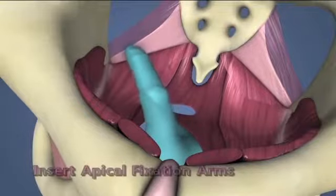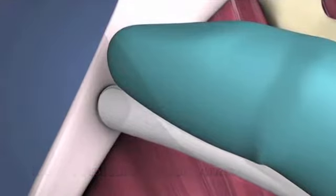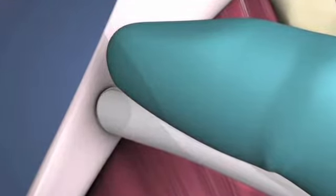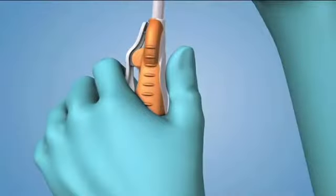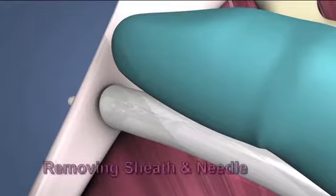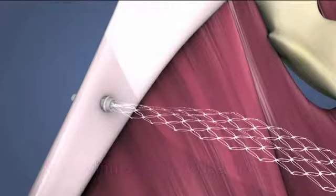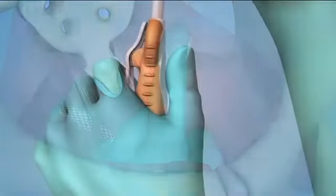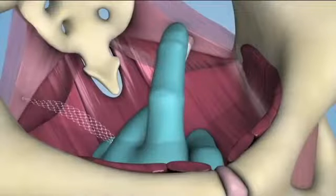Inserting the apical fixation arms. Place tip of the sheath at the base of the palpating finger, such that it is perpendicular and on the caudal side of the sacrospinous ligament, 2 centimeters from the ischial spine. With your index finger, press and hold the release mechanism on the handle and drive the needle and fixation tip into the ligament. Remove the needle and sheath by pulling back gently on the needle until it disengages from the tip. Pull gently on the fixation arm to ensure it is securely fixed in the ligament. Repeat these steps for placement of the fixation arm in the contralateral side.